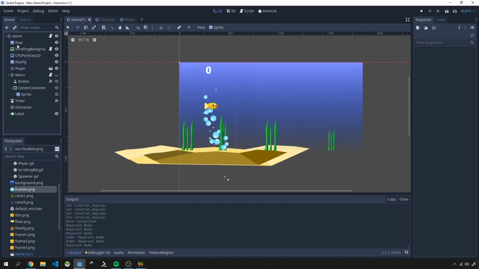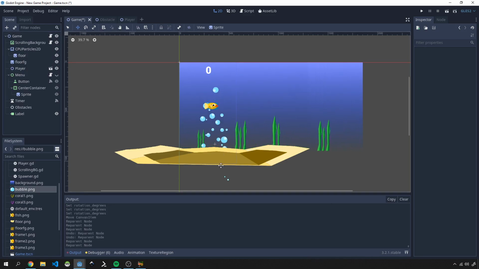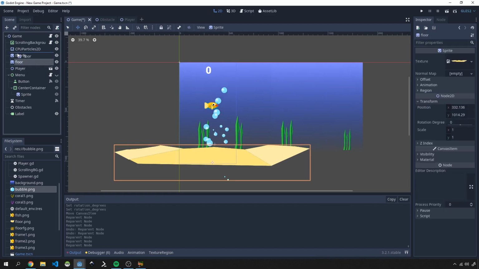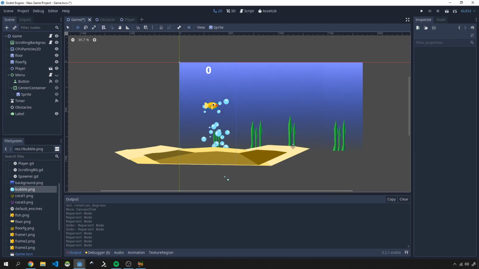So we're just below this particle effect here. So now it spawns behind this bank. So I'm quite happy with that, because often bubbles will come from the bank because of the creatures that live inside of the bank. So that makes it just look a lot more realistic. And then also in doing so, we've now moved this bank to the right place. Just not put it on the CPU or particles 2D over there. And that's now fixed our grass as well.